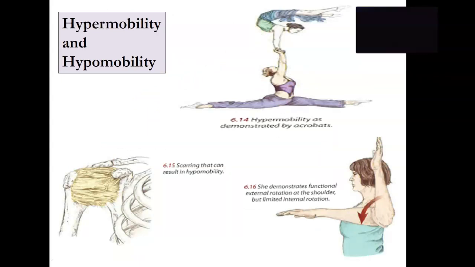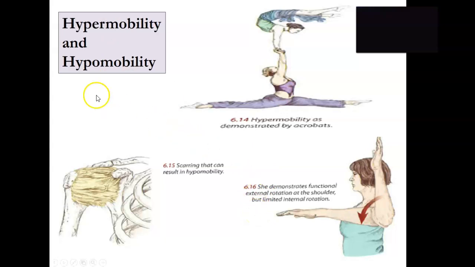Different degrees of mobility within the joints. Hypermobility, you have excessive joint mobility. When we get into the lab, we'll start measuring our range of motion, and a quote-unquote normal person has a certain range of motion, and a lot of you are probably going to have beyond that. You're probably going to have excessive range of motion. If you're younger, a lot of females have hypermobile joints. Their fingers, their shoulders, whatever, really have excessive range of motion. And you'll see that on yourself and your partner. Well, you really have a hypermobile joint. It's really excessive range of motion.